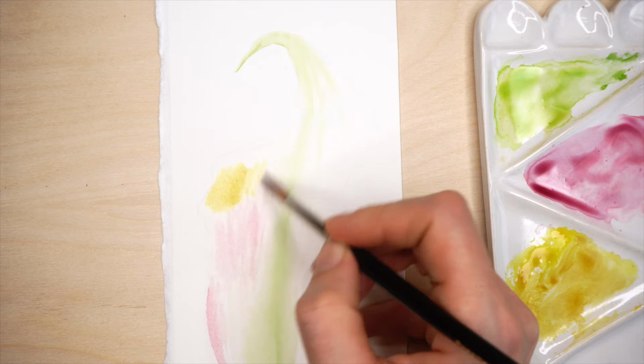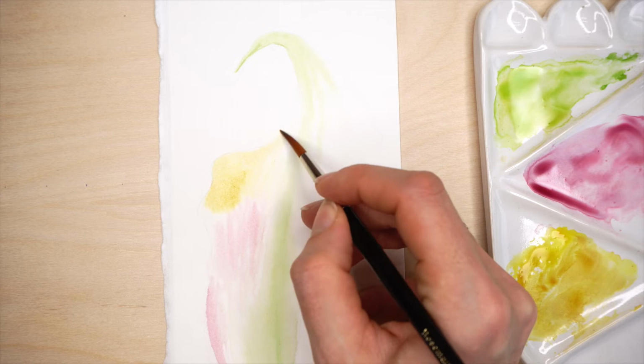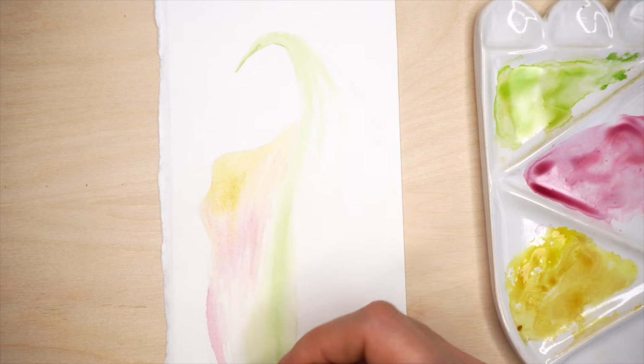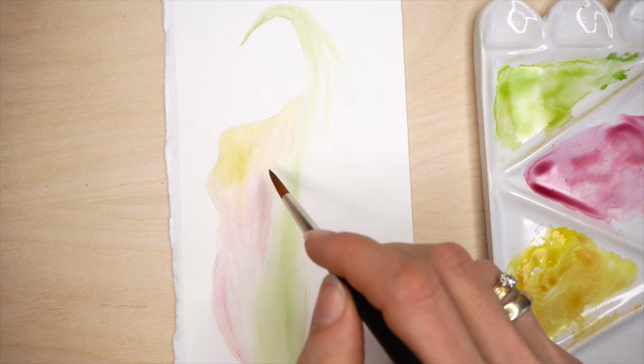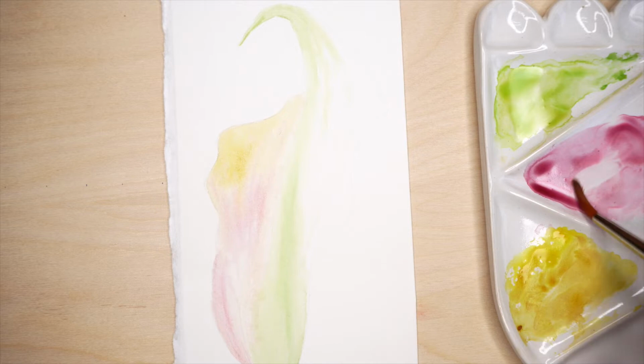As we can see in the left side upper part of this flower, there are more darker and deeper yellow tone. The surface is still wet, I can add more, but still I'm painting really thin.